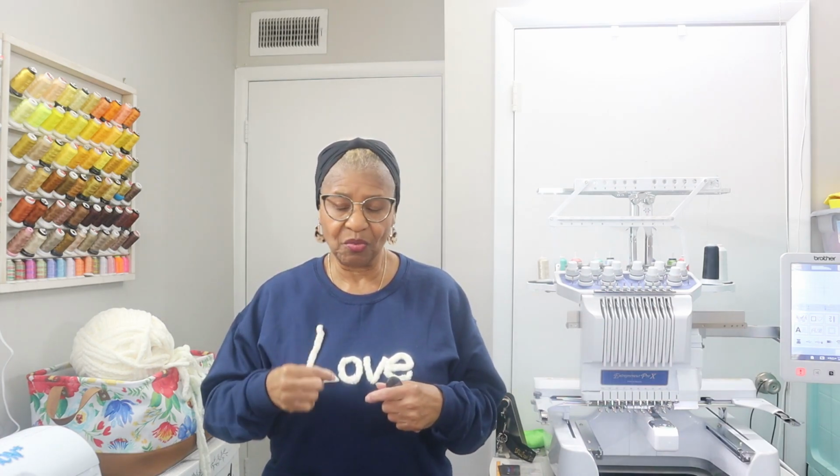But if you don't have that stop hand on your machine, you just have to remember to stop your stitching as you go along to make sure that all of your yarn is aligned as well as possible. The glue helps to put everything in place before the stitching. Although I did notice that it does bean stitches all the way across, and I noticed that sometimes it isn't exactly in the middle where the yarn is sewn onto the thread or whatever it's sewn onto, but it does hold it down. Now, I haven't obviously washed this or anything, but according to everybody, there's no issue, there's no shrinkage, there's no coming loose. Any of those things is supposed to work, which I'm sure it will because it was stitched down.